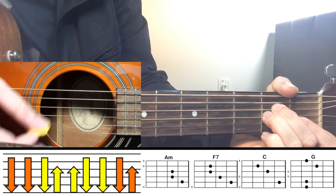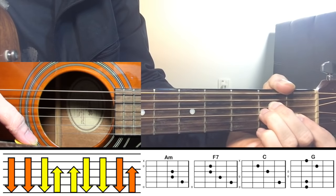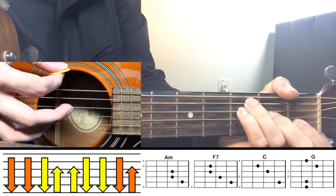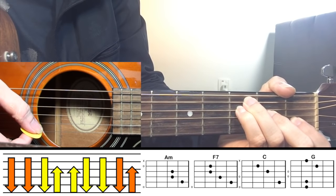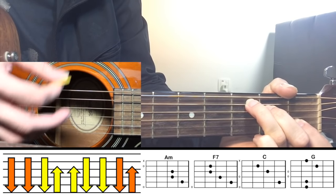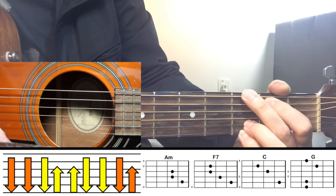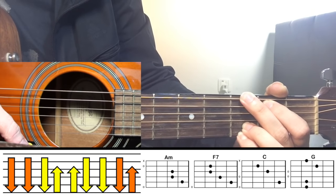So down, down, down, up, up, down, down, down, up. And you move to your F major 7, same thing, down, down, down, up, up, down, down, down, up. Move to C major, down, down, down, up, up, down, down, down, up. And then G chord, down, down, down, up, up, down, down, down, up.